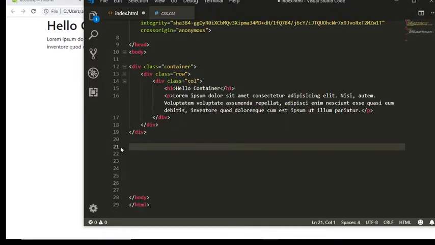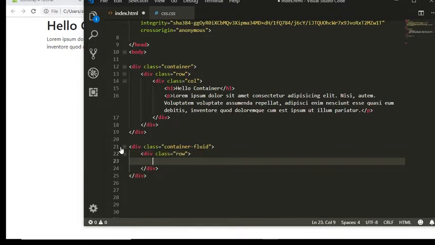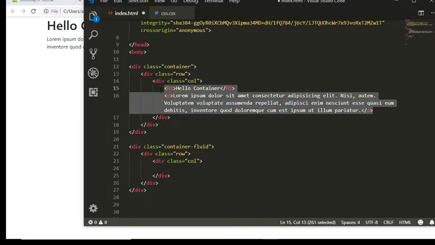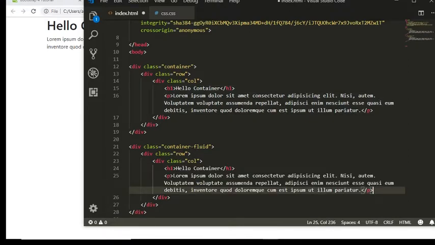Now, there is another container in Bootstrap, and that is container-fluid. Inside of this container there will be a row just normally, and there will be a column, and I will use this same content for my container-fluid.